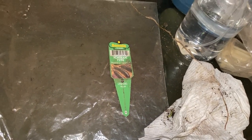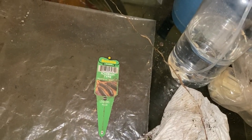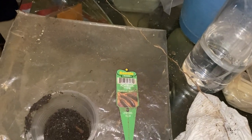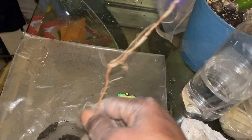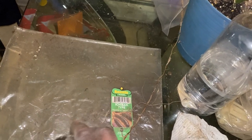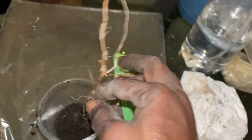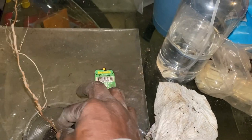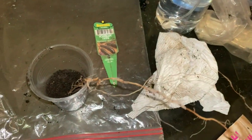What I'm going to do is use a little cup here and put some dirt in it — as you guys can see. I'm going to make sure the dirt is even, then just stick the root into the dirt. I'll push it all the way in and be right back to show you what I did.